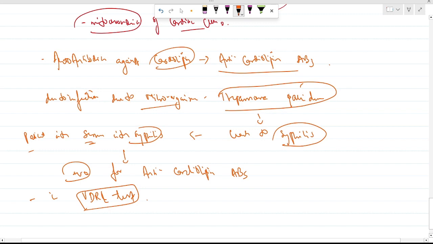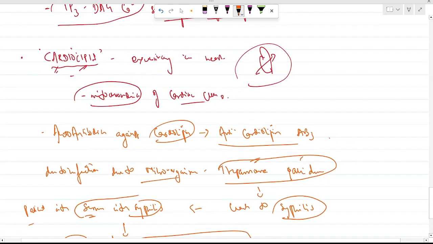The patient will come to the OPD with symptoms. Serum will be collected and tested. With infection by the microorganism Treponema pallidum, which causes syphilis, the patient's serum will be positive for anti-cardiolipin antibodies in the VDRL test. So this is the clinical significance of cardiolipin. It is exclusively present in the mitochondria of the cardiac cells, exclusively in the heart.